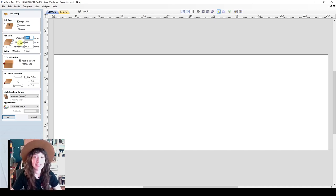I like to take a measuring tape and make sure that the material I'm going to be using is the material dimensions I enter here. So I'm going to select a single-sided job and enter in my material dimensions, which is 24 inches by 8 inches. And that's going to be 3/4 inch thick. So I'll go ahead and put 0.25. If you're using metric units, you can go ahead and select millimeters instead of inches. I'm using imperial, so I'll go ahead and use inches here.